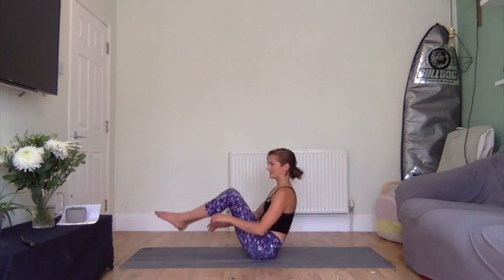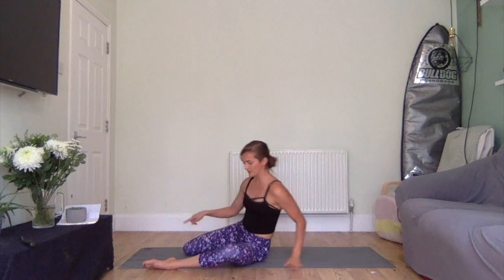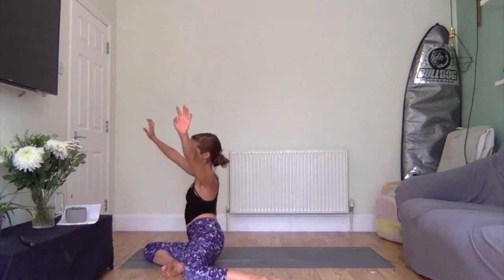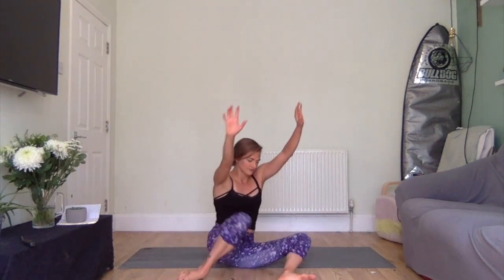With an inhale, rolling back, tucking the low belly towards the spine and lifting the feet off the floor. Lovely. With an exhale, bring the knees down towards the ground and open your legs out into a kind of fan. And we're just going to roll from one side, twisting all the way to the other.